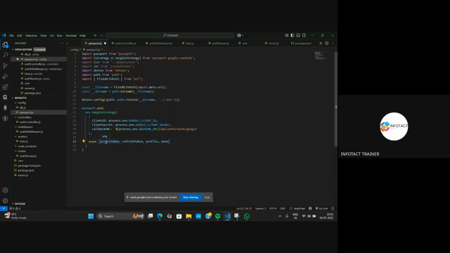Am I clear? See, whenever we are making some kind of request to the Google server, then the server will check its database whether our email ID as well as password is present inside the database of the Google. Are you being able to understand this much? Yes, ma'am. So when we are providing this access token, over there, what is Google doing? It is responding to us with a token which carries the user's data from the OAuth provider. Clear? Yes, ma'am.